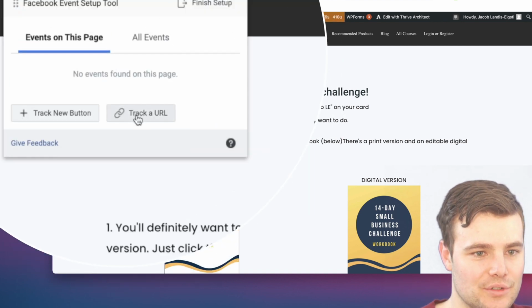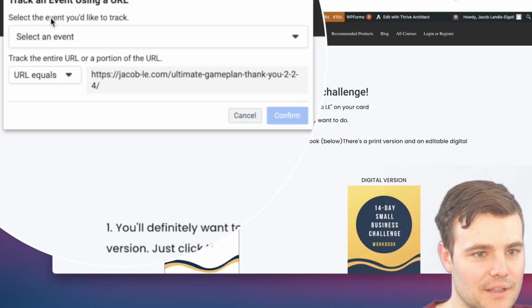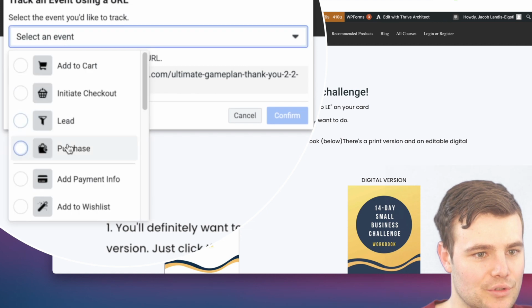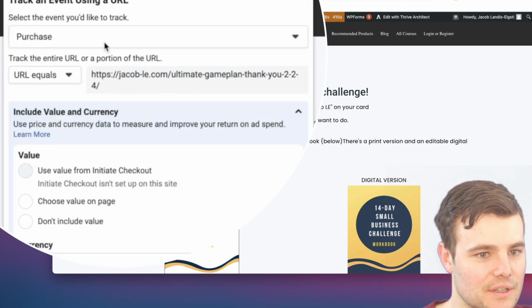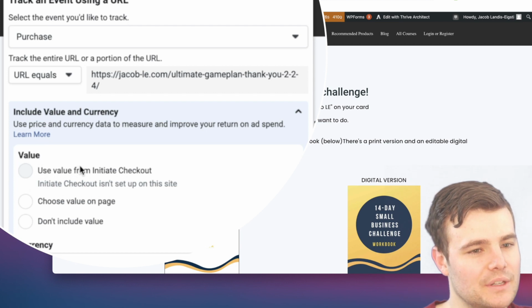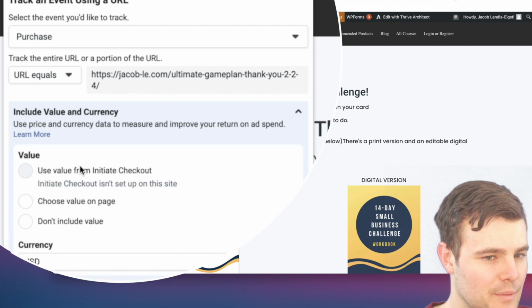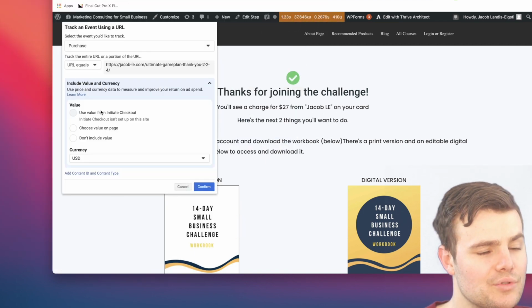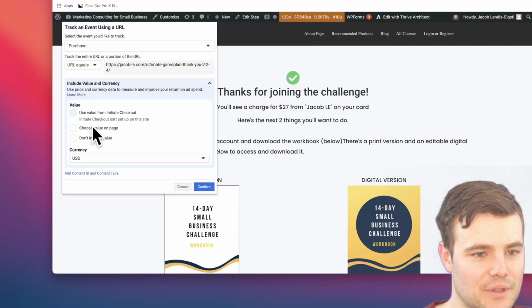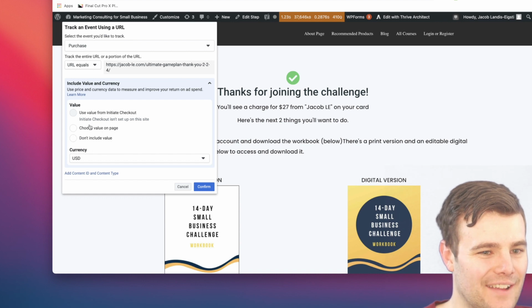We are going to want to go to track a URL and go to purchase, and then you have different options. So it will be tracking that user, and it can see what their value was from initiate checkout. Usually anytime I can put the value on the page, I find that just works really, really well.